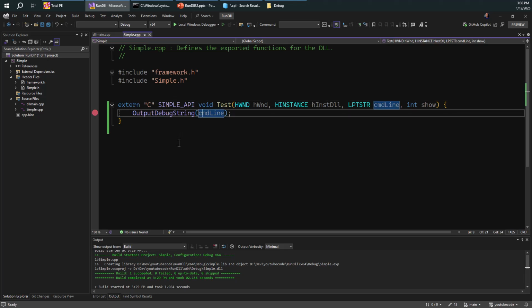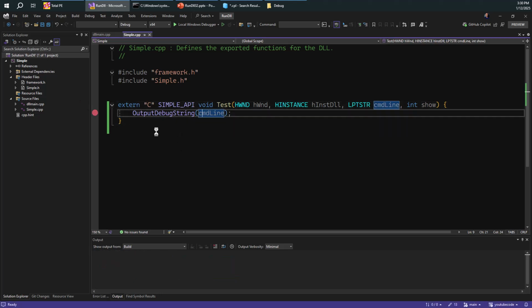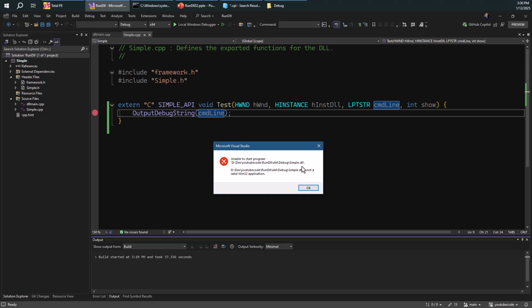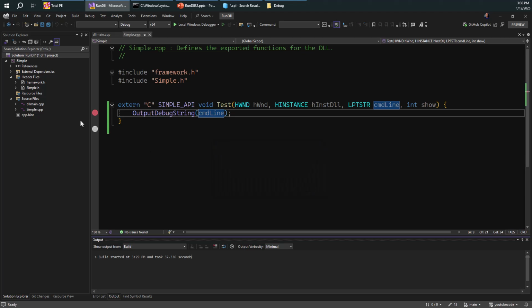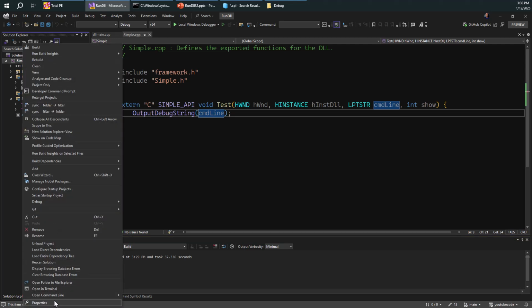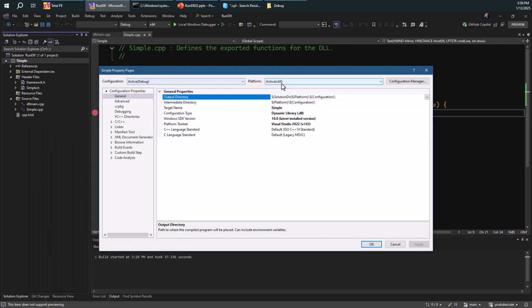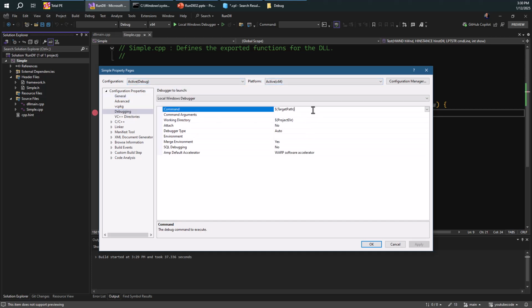So I want to put a breakpoint here. But if I try to run this, of course, it won't really work because it's a DLL. You can't just start a DLL. It's not an executable that you can run independently. So we can go to the properties of the project, go to x64 and debug, go to debugging here. Instead of using the command as the executable, which is actually the target path, in this case the DLL, I'm going to change that to RunDll32. Just to say I would like to run this thing when I try to debug this project.